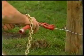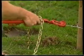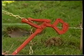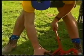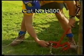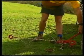The most famous Hayes product is the original wire fencing strainer. Its reliability and robustness has been proved by generations of farmers. The basic tool is the H300 smooth grip chain grab strainer, which is effective for tensioning the high tensile fencing wire without damaging the protective coating of the wire.